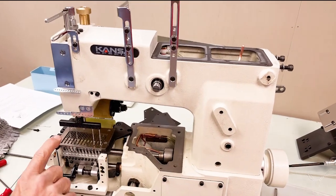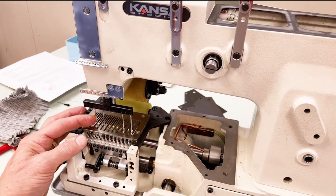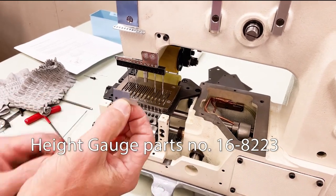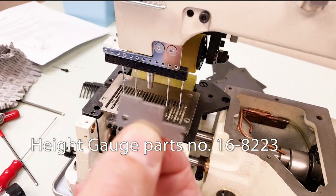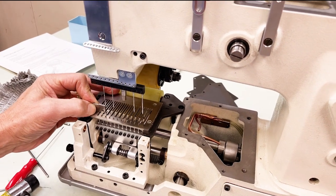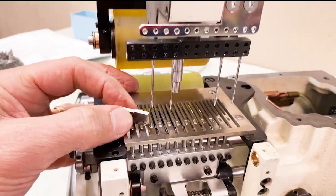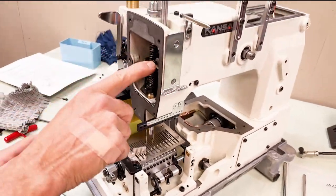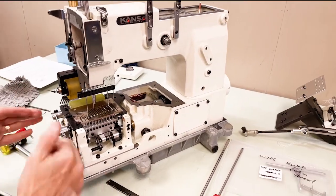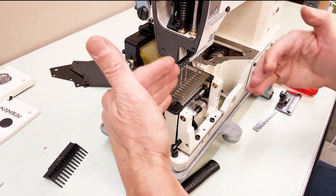The twist means equal distance — all 12 needles should be equal distance from the front and sides of the needle plate hole. For needle bar height, we have a gauge: 13.5mm should be the needle bar height. If it's off, you loosen the 3mm Allen screw here, change the height, and go back to make sure you're lined up in the needle plate holes.